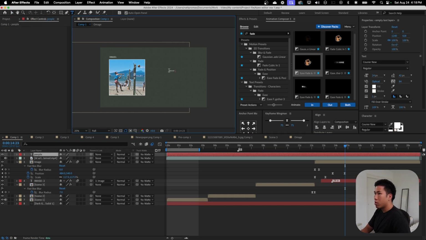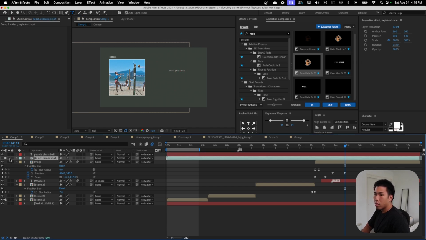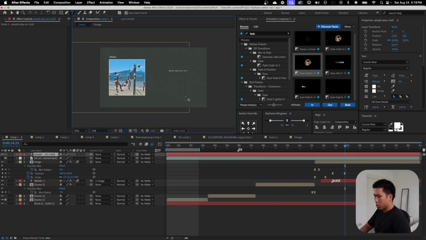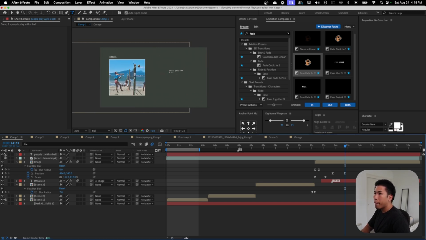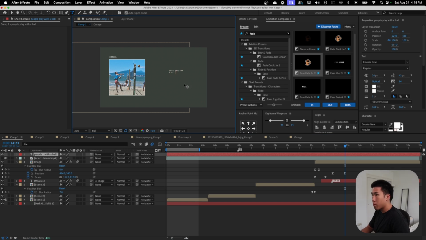People play with a ball on the beach. We'll keep it 2-line actually.